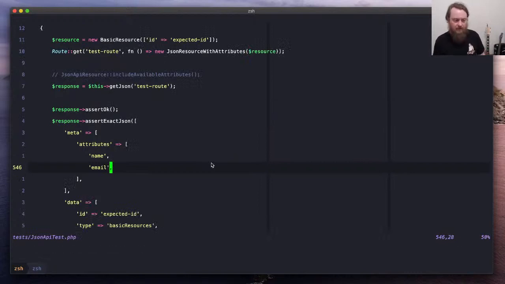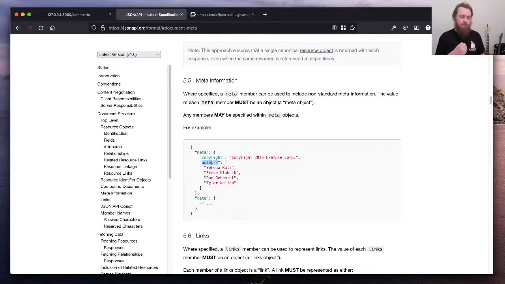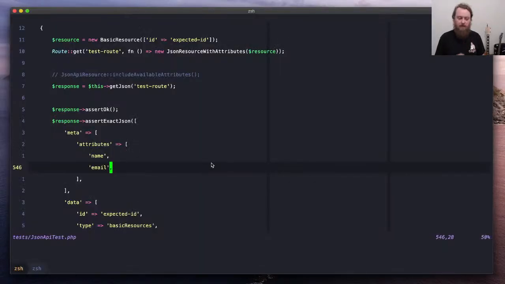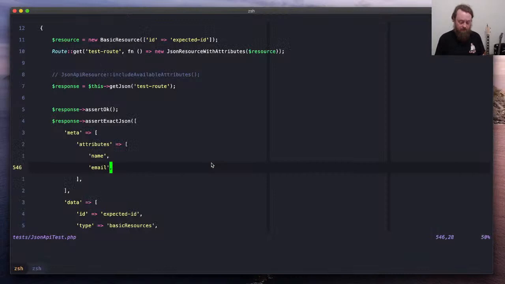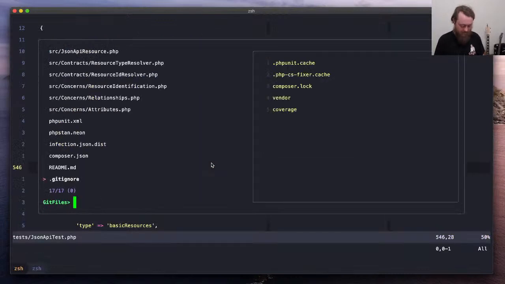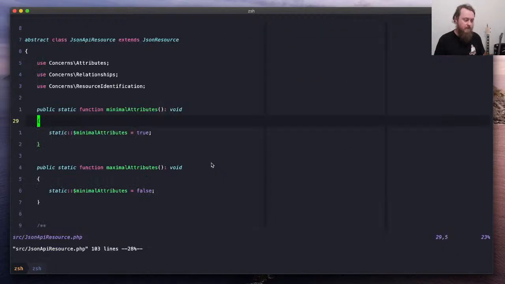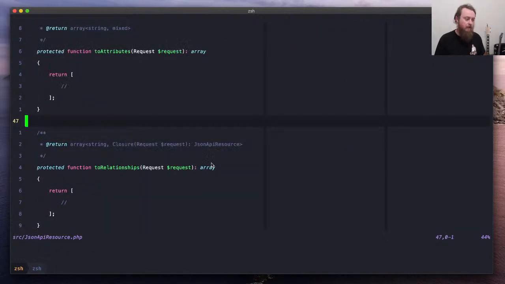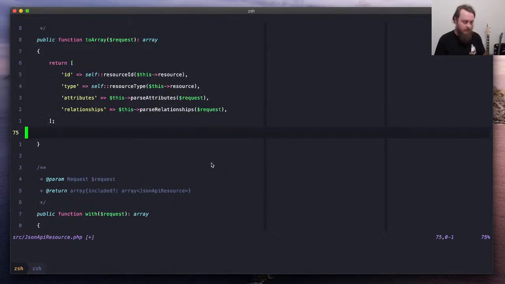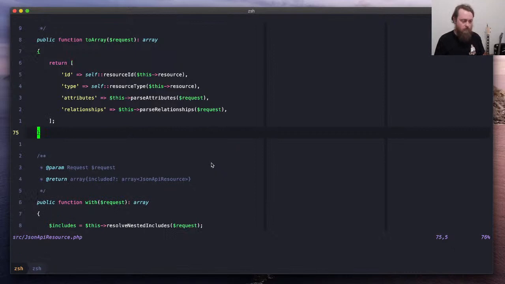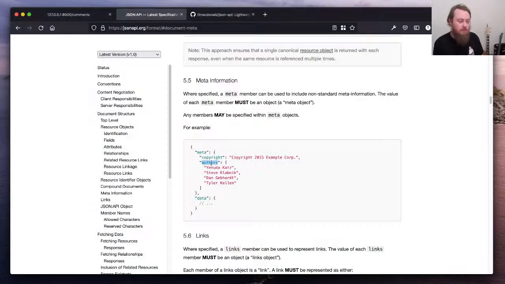Because meta is kind of a bigger concept within JSON API, I think it'd be nice to have a meta tag basically. So if we go to JSON API resource, this is the ID, the type, and so this is going to have, now it's not at this level, is it?